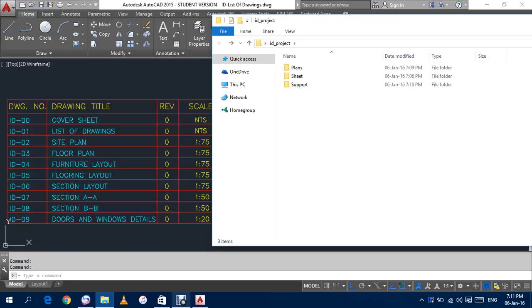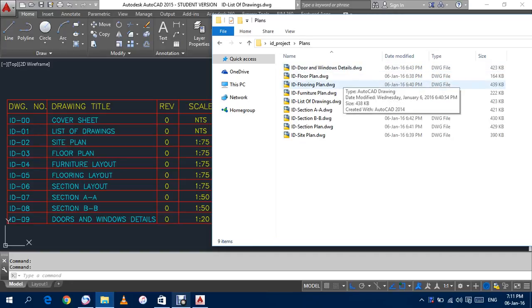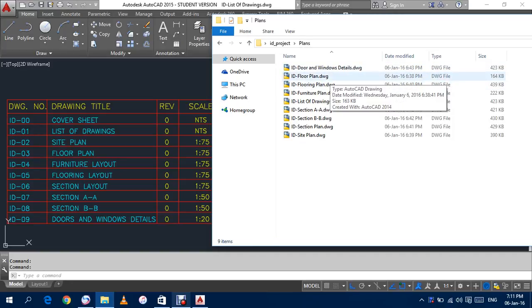Okay. Fine. So the only thing is till now we are just organizing the files. I need you to change the names, like ground floor, copy exactly. Whatever names you have given till now, maybe you have 2-3 files mixed together. That's okay. The first step is that you have to simplify your files, give the correct names, and delete what you don't need from the drawing. Like in the furniture plan, you will have only the furniture. In the flooring plan, you will have only the flooring. In the section plan, only the section. List of drawings, only this list, nothing else other than that.